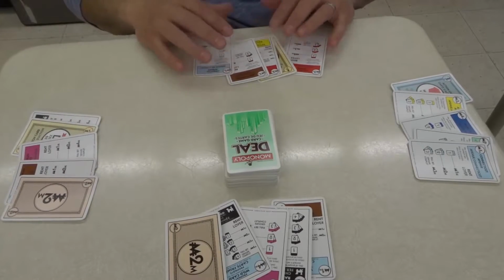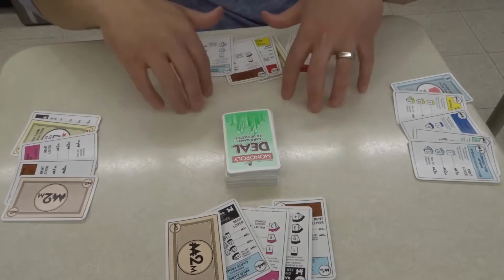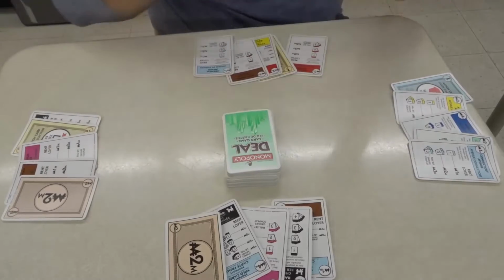So your goal is to get 3 full property sets on the table in front of you. That's how you win, by getting 3 full property sets on the table in front of you, okay?